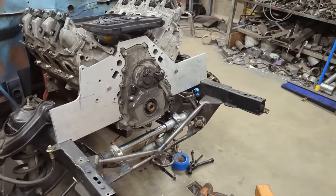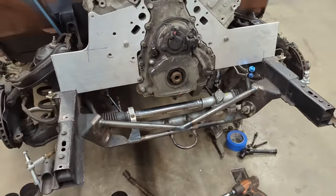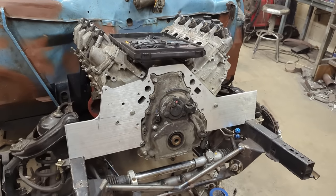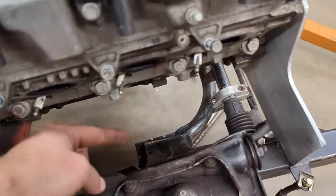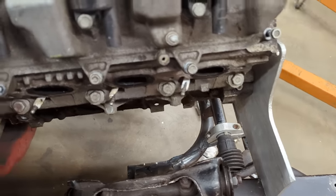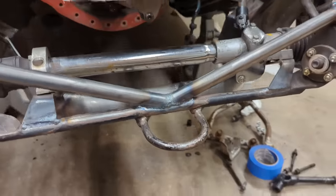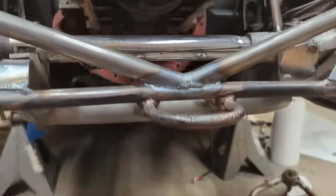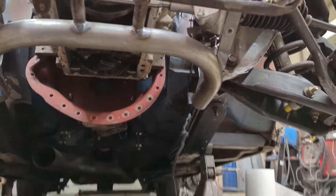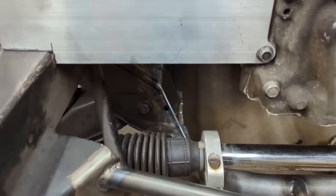Getting into further what I said about the difficulty with packaging a set of 180 degree headers, let's just go over all of the modifications that I had to make to my particular chassis just to fit the 180 degree headers. As you can see, I have made pretty significant modification to the crossmember. I made a totally tubular cross member here and moved it pretty far forward, as you can see here, and added a lot of bracing to sort of reinforce all of that.